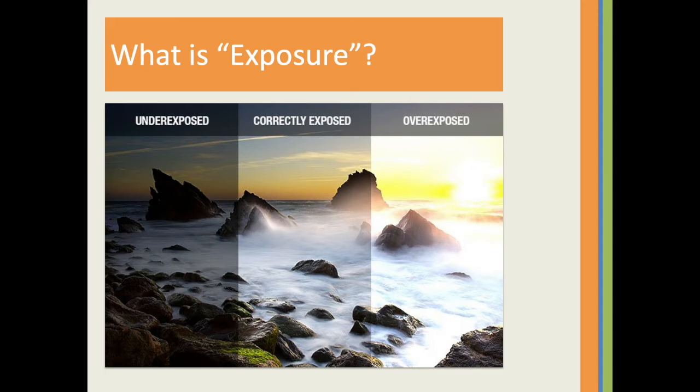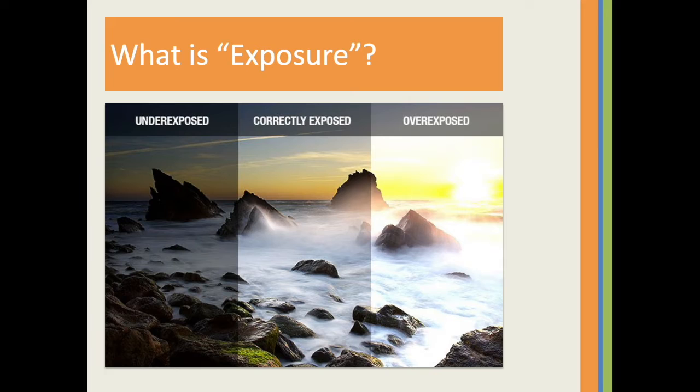So a consistent way to make a correct exposure is really to shoot fully manual or at least in semi-manual modes. If you are unfamiliar with these three modes, manual, aperture priority, or shutter speed priority, I highly recommend you read your manual or watch my first video for the Levy Park Photography workshops that is called Getting to Know Your Camera. Let's look at the exposures that we have in front of us.